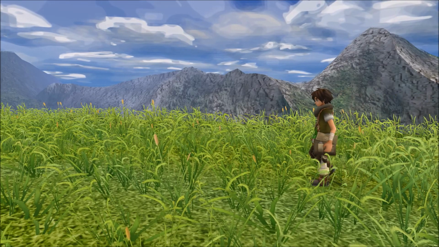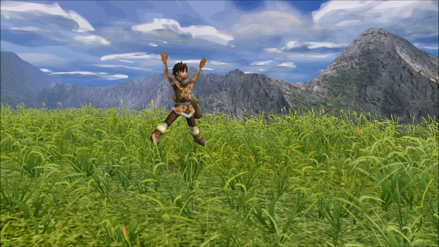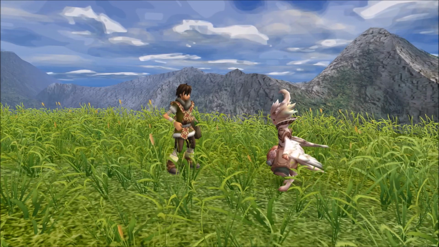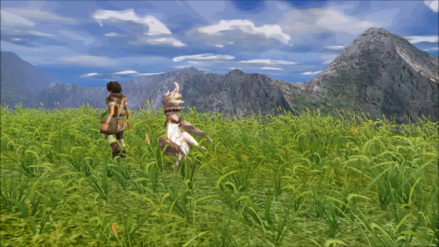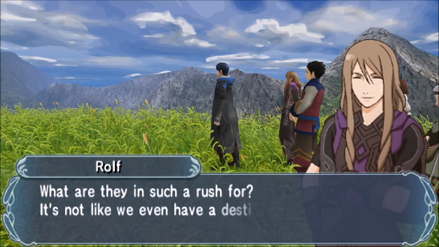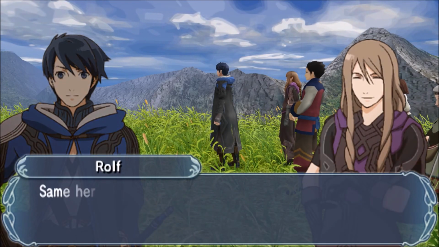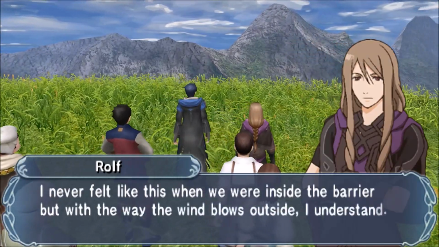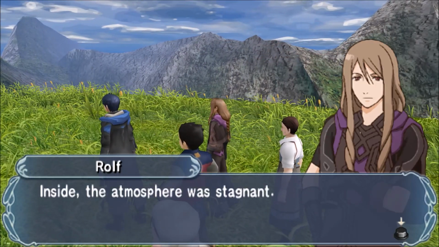Yeah, this is new as well. I don't remember. This is definitely new right here. Pollock. Pollock and Muai. And there's Thorwad and Rolf and a bunch of villagers. That's some tall grass. Probably snakes and stuff in there.